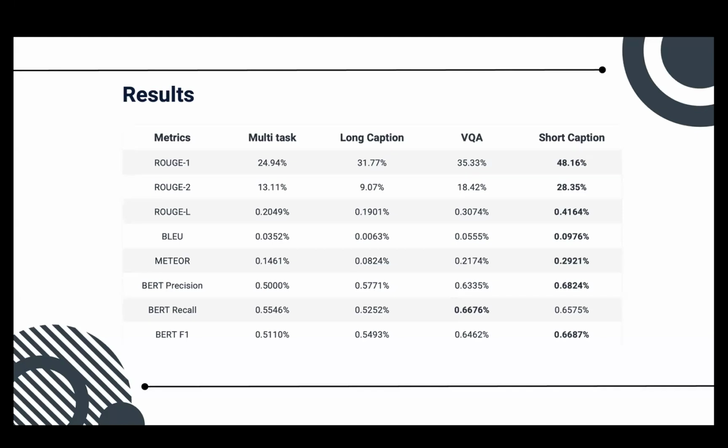The multitask configuration demonstrates a balanced approach across all metrics, validating our unified training approach rather than developing separate task-specific models. These quantitative results confirm that TR-VLM successfully bridges the gap in Turkish visual language understanding.